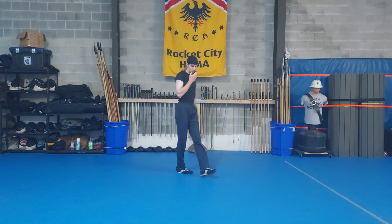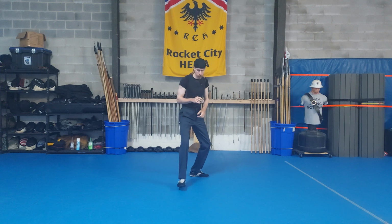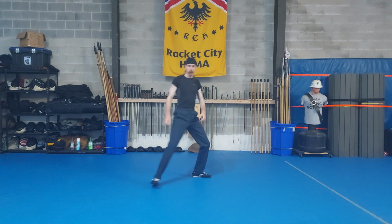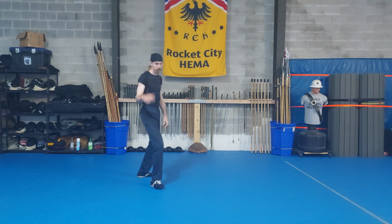So, do my feet change here? Not necessarily, but in regards to how they receive my weight, that's where I want to get a little bit nitty-gritty with it. So, I move to my right. When I pick up my foot, I don't just want to set it down. So if I do that, what'll happen is this foot will take too big of a step, I'll cross myself up, and then I'll teeter.